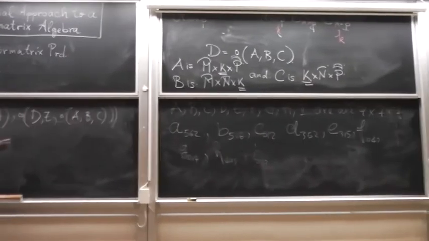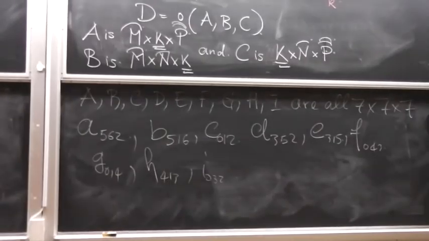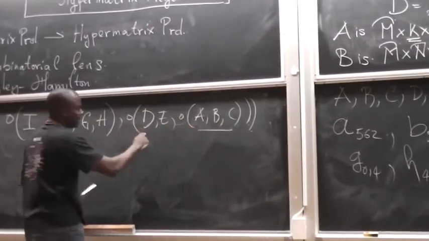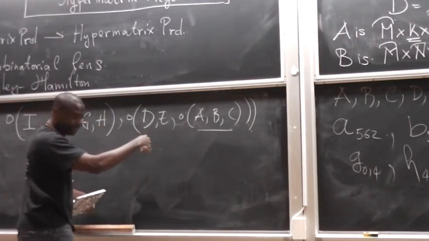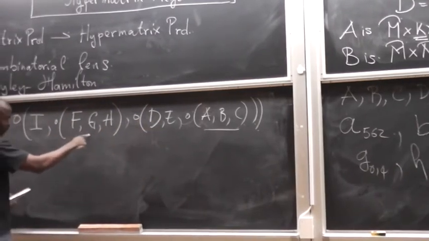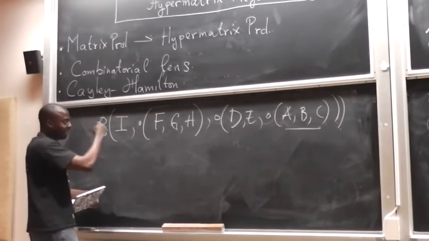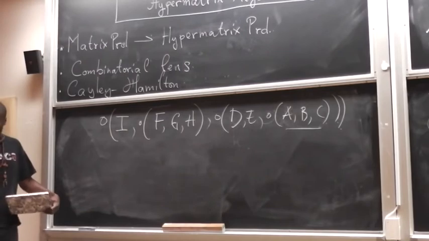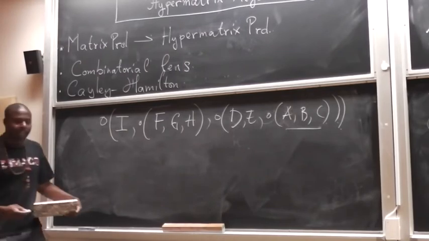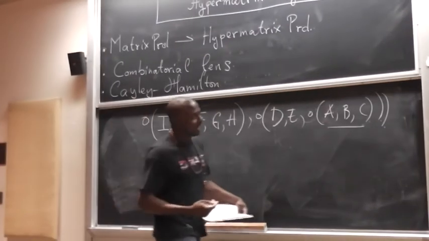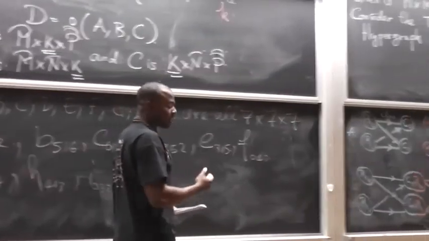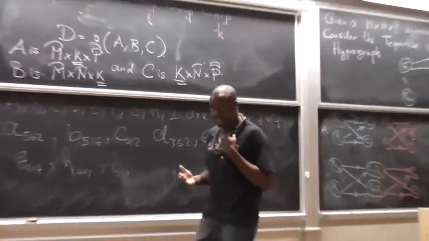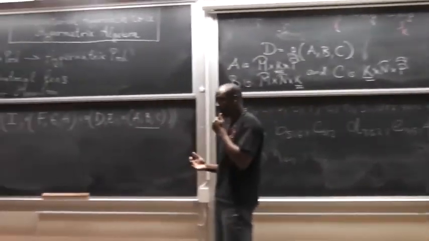So the sequence says, first do ABC. Once you're done doing ABC, you have the tetrahedron coming from ABC. You're going to glue that to DE, to some face of DE. And then the result, you have to build this tetrahedron independently and glue the whole thing together to one of the faces of I. And this is exactly what you hold. So the point is that if you do these sequences of products where the parenthesization scheme matters, you're actually building simplices and you're counting how many simplices there are.